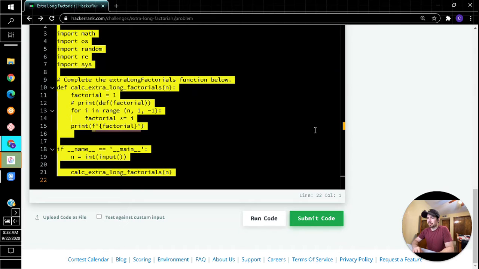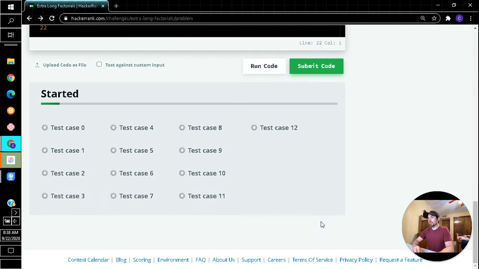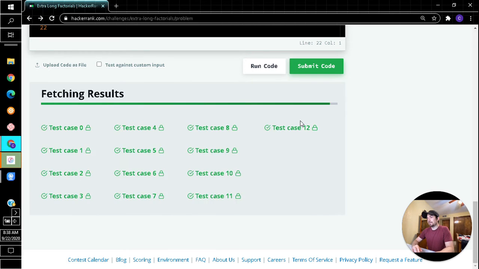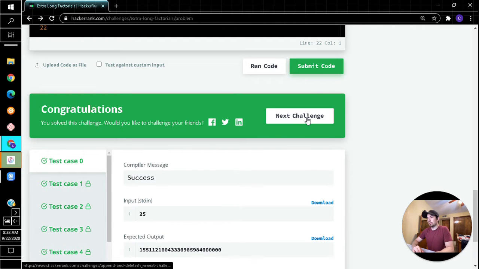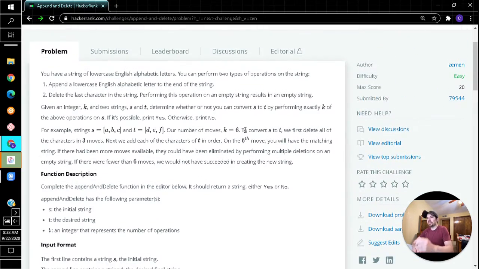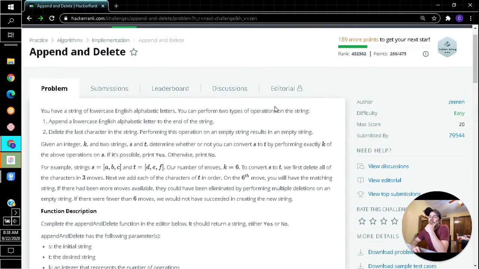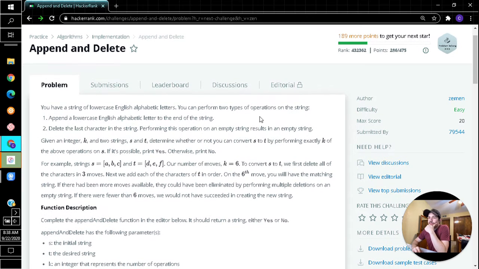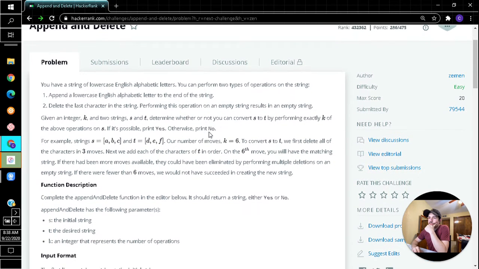Next one I saw, easy one. I've been noticing whenever I go to those second pages, my computer can't really handle a lot. Let's see what we got. Append and delete. So we're adding or deleting the last character of a string.